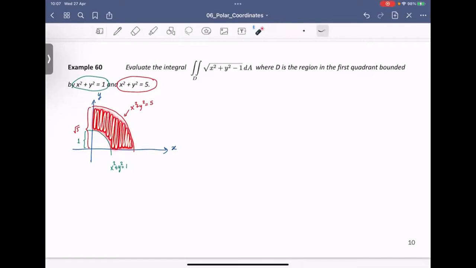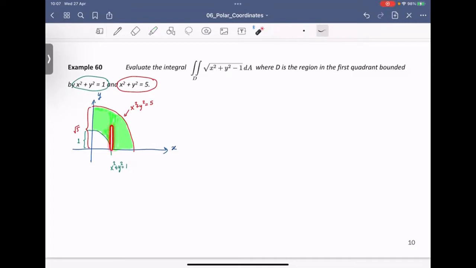So you need the region in the first quadrant bounded by these 2 curves, which is the one that I put the laser on. That one. So I'm going to highlight it in green so you can see this part. This is what you want. And as we learned last time and this week, we talk a lot about circles, and we say that we're going to use polar coordinates when we face a circle. And that should be your technique for this question.